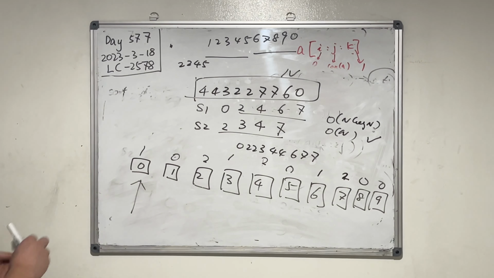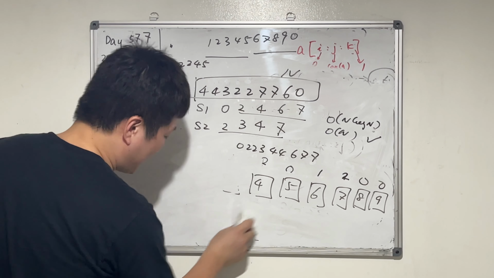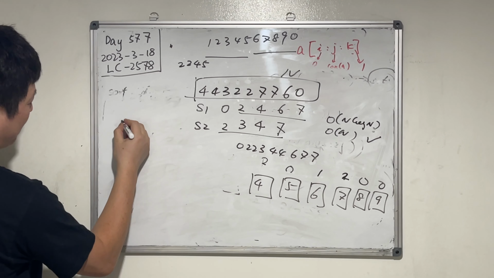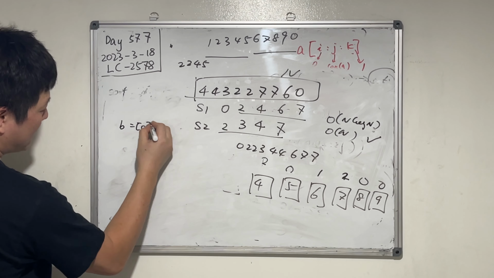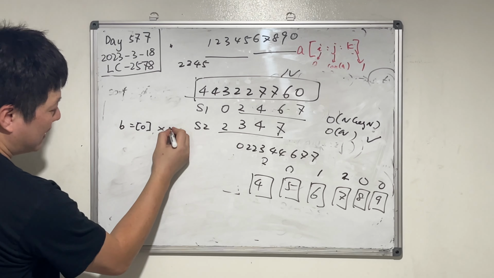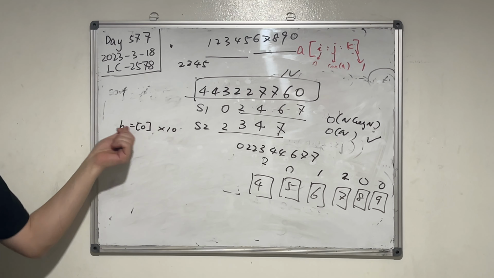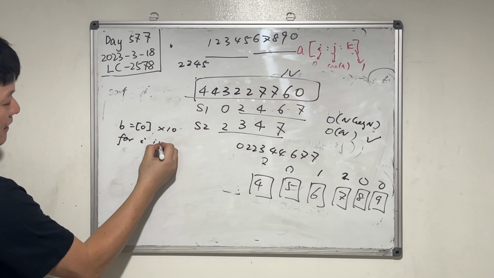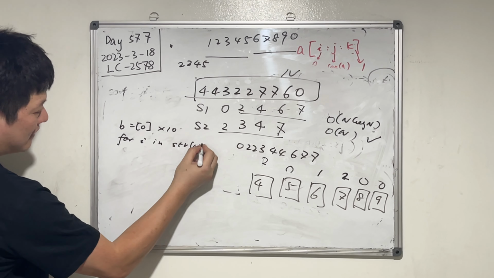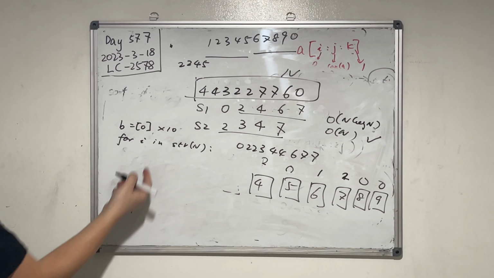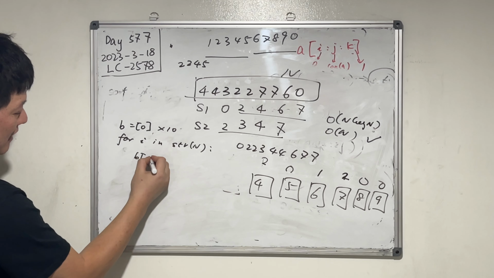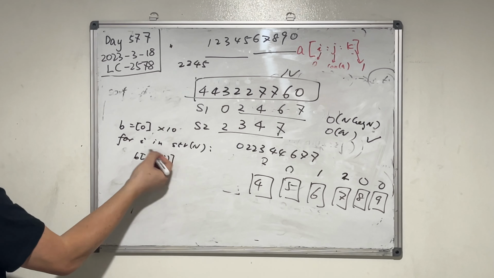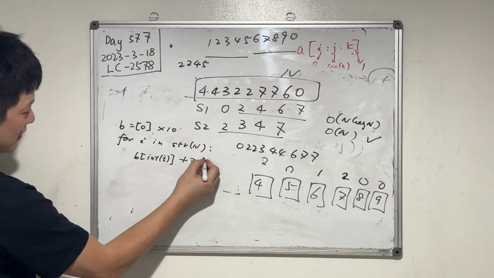But for this one, it takes more than 3 lines of code, and it's not as elegant as the first approach. A bucket equals, at the beginning, 10 buckets of zeros, right? And then we go through this, for i in str(n), converted to string, this i, and then b[int(i)], converted back to the index, the values, plus equals 1, right?